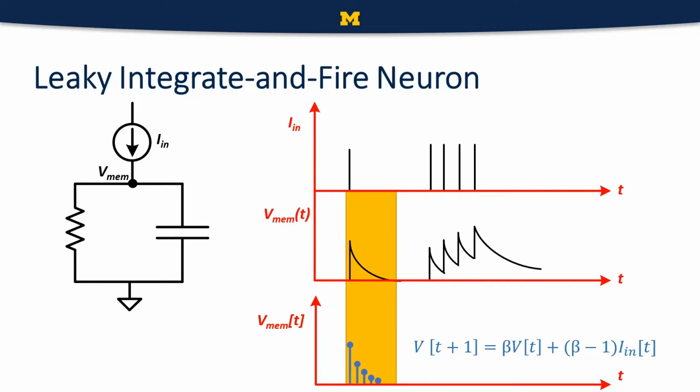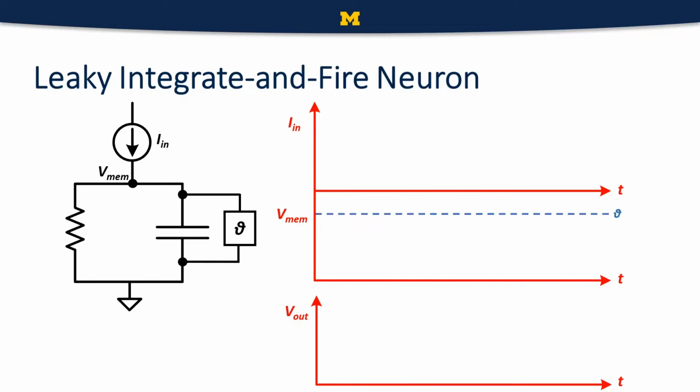Meanwhile, we've also got the input current term as well. So every time an input current is injected, it jumps back up, but then we keep getting that beta decay going on as well. So what we see is the leak. We see this leakage that's a result of this beta term. We see this integration as well over time. Now we've got leaky, and we've got integrate.